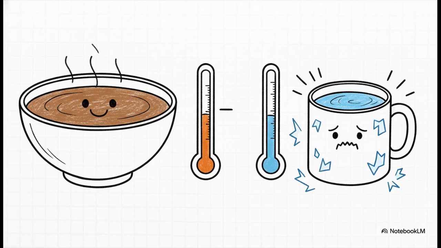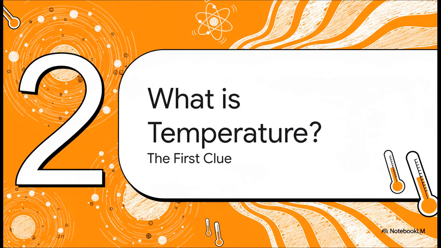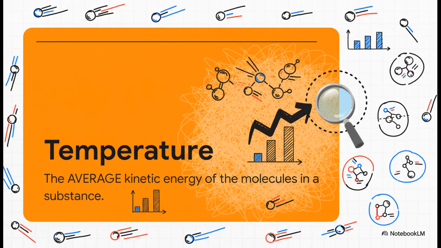This is our mystery. To crack this case, we've got to get our definitions straight. Let's start with the big one, the one we think we all know. What actually is temperature? Okay, the single most important word on this slide is average. Seriously, temperature is just a measure of the average kinetic energy of all the molecules in something. You can basically think of it as the average speed of all those tiny little particles zipping and bouncing around in the soup. It's not the total energy, not at all. It's just the average for any given molecule.